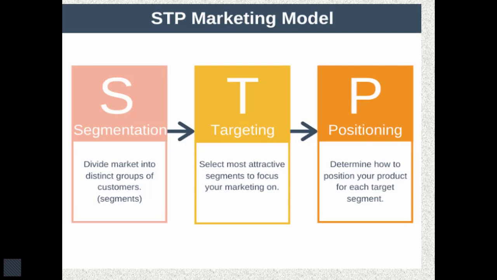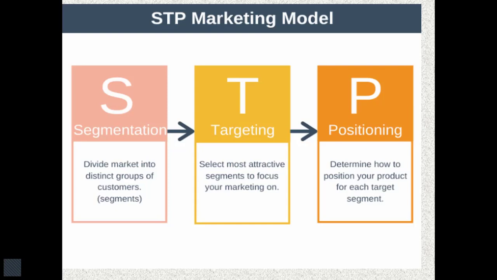And for that purpose, being the organization, we have to select certain segments to target. Any organization, or we can say no organization, can satisfy all the people at once. So in order to create a distinctive, innovative product, we need to select certain segments, identify their needs, and work on their satisfaction level. And targeting means selecting the most attractive segments to focus your marketing on.